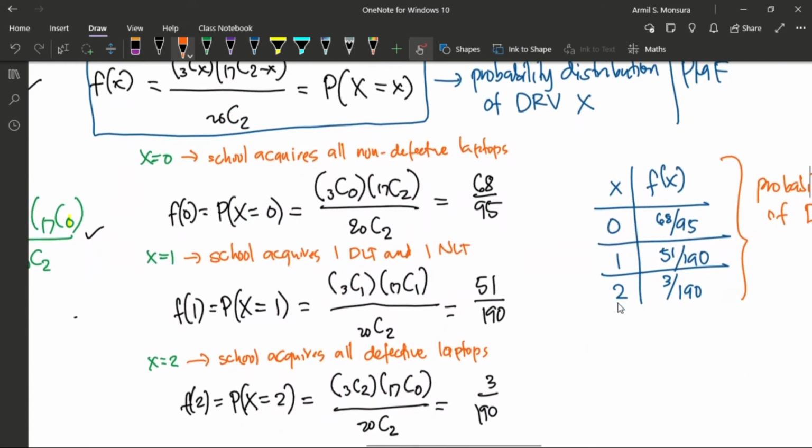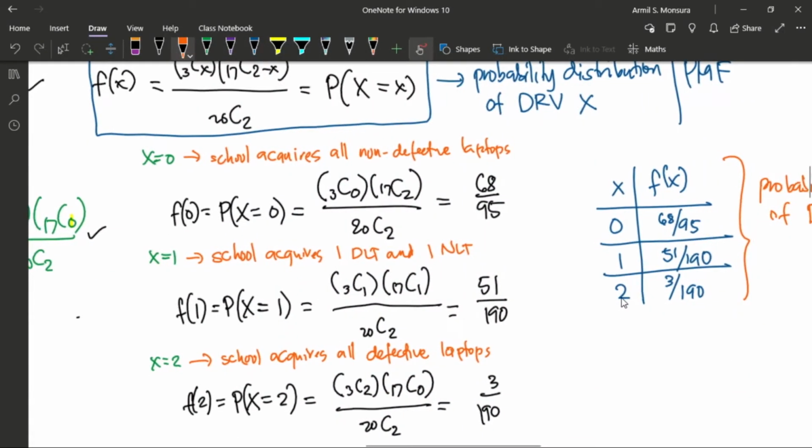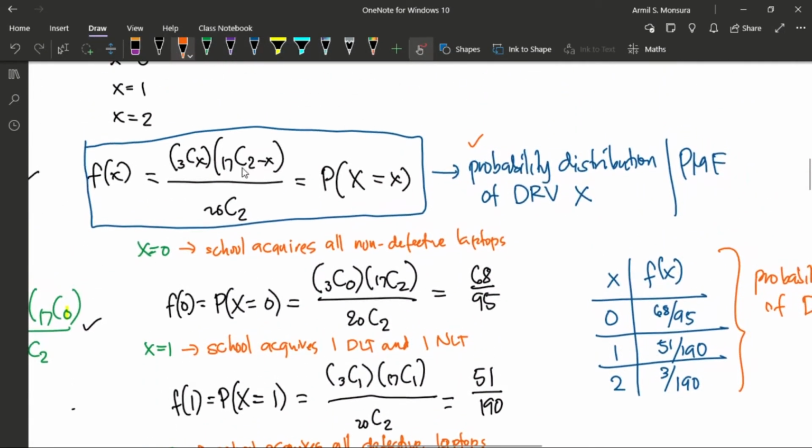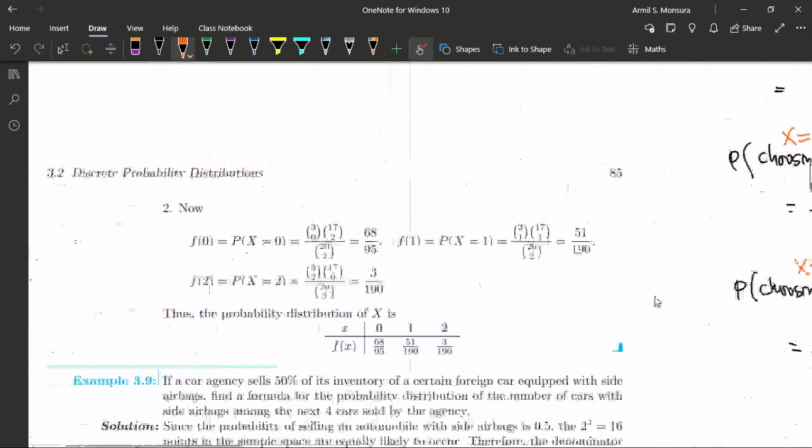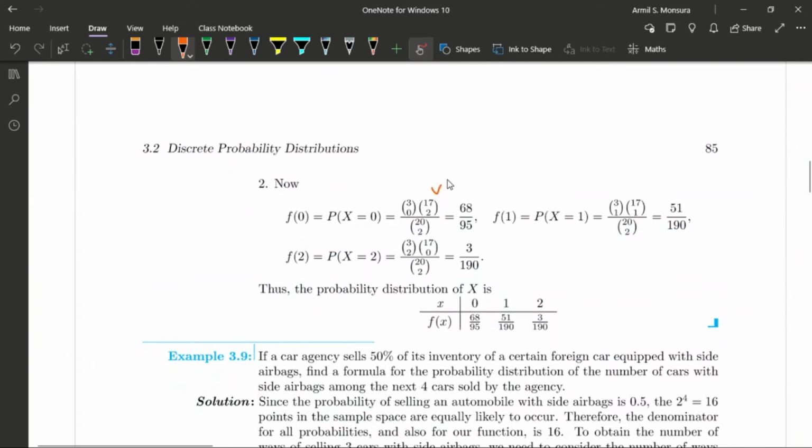Yun nga. Okay? So, again, we call this the probability distribution. Or this, kung wala tayong makukuhang formula. So, you might be wondering, ano yung notation ng book natin? Again, sa calculator kasi, that's n combination r.